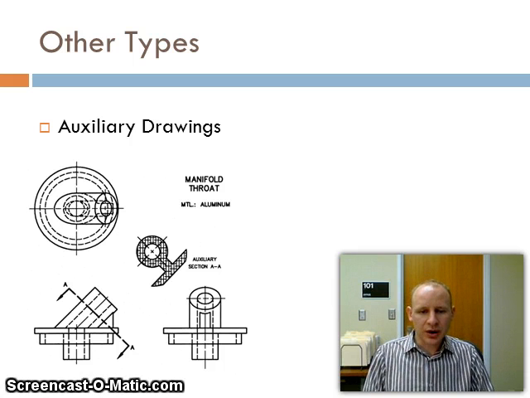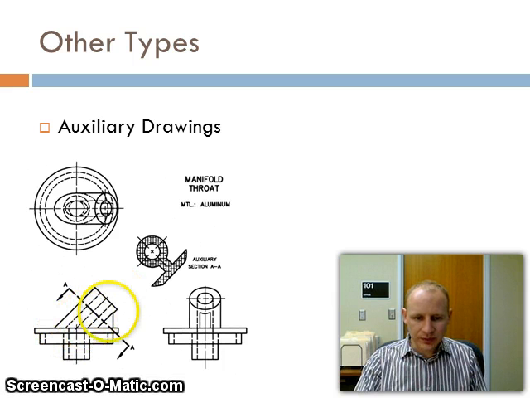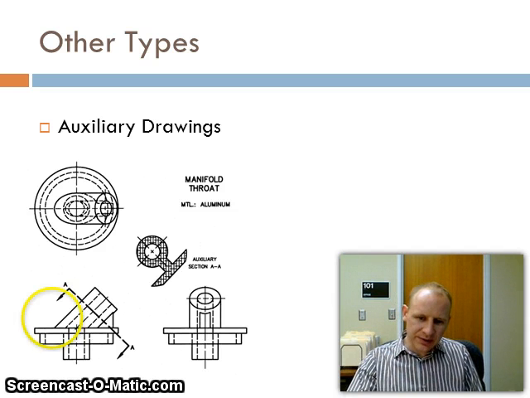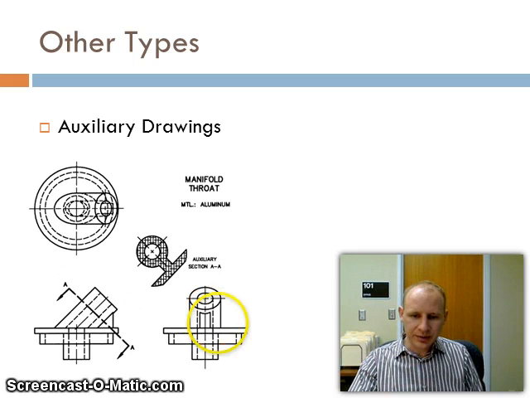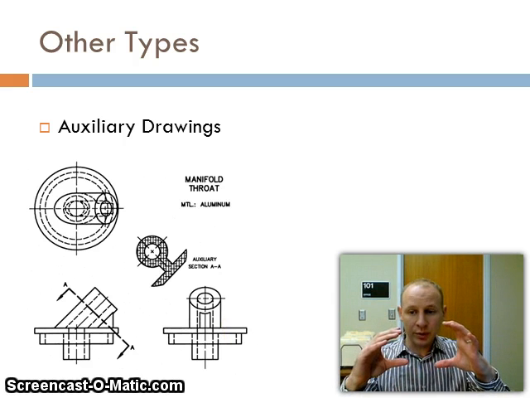Another view that we might use is what's called an auxiliary view. As you look here at this part where it has this angled feature on it, here's a front view, a right side view, and a top view. Well, if you remember, our multi-view drawings are supposed to show true shape and size. Because of the angle of this part coming up here, as we rotate this to the right side, as you can see here with the circular part, that's actually shown as an ellipse. Because again, the angle and the way that it shows, it just presents it as a circle that's been squashed, if you will, what we call an ellipse. But that is not the true shape and size of it.